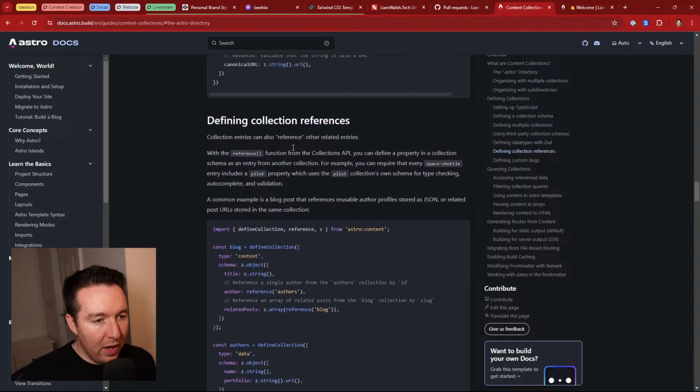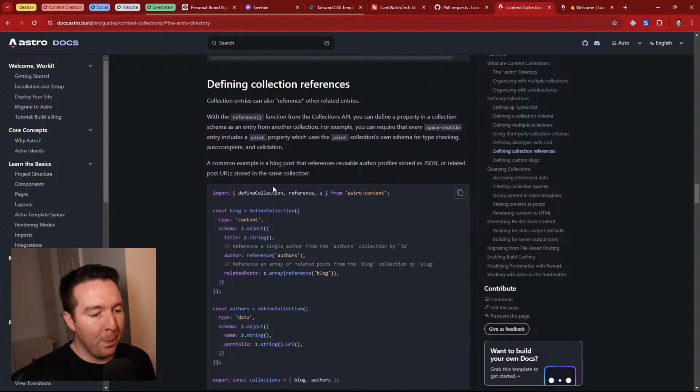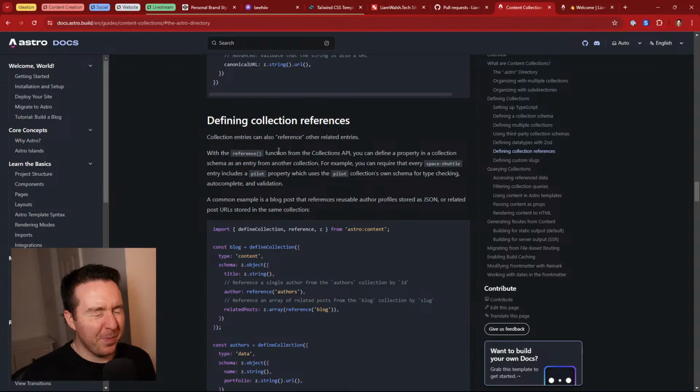So, defining collection references. Collection entries can also reference other related entries. With the reference function from the collections API, you can define a property in a collection schema as an entry from another collection. For example, you can require that every space shuttle entry includes a pilot property, which uses the pilot collection's own schema for type checking, autocompletion, and validation.